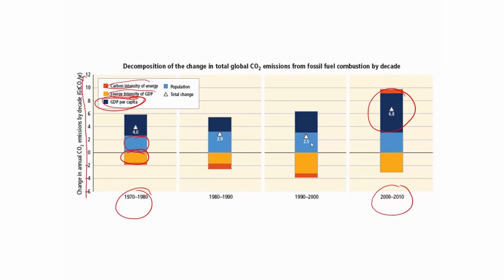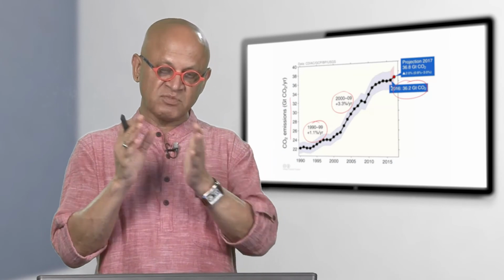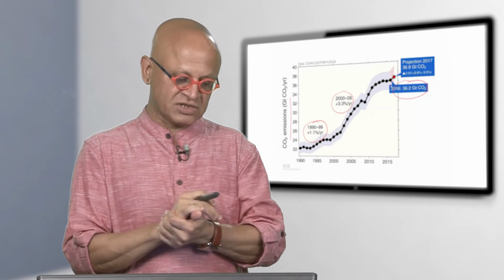Nonetheless, you can see that the energy intensity of the GDP and carbon intensity of the energy are kind of varying in time. Fortunately, they are not increasing tremendously over these few decades, which is good news. So, all the discussion about climate change has made everybody sensitive to carbon emissions, and that is always a good thing.